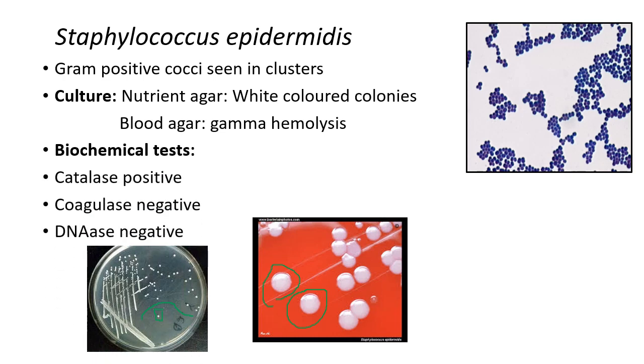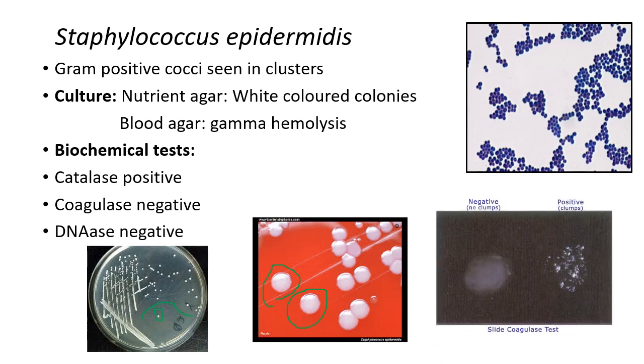The second test, so the first test has to be positive, belongs to family Micrococcaceae, it has to fulfill this criteria, and it should be catalase positive, okay? And then it should be coagulase negative and DNase negative because it is not Staphylococcus aureus. So in Staphylococcus epidermidis, you will see only this picture. That is, it will be emulsified, but when you add the plasma, it will not clump. All right. So the clumping will be seen only in Staphylococcus aureus.